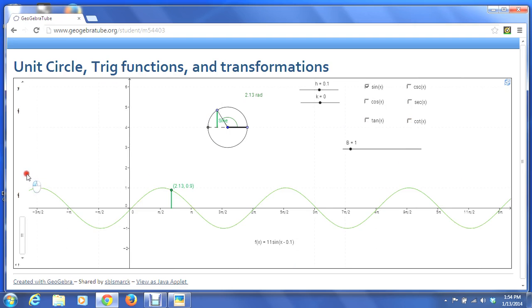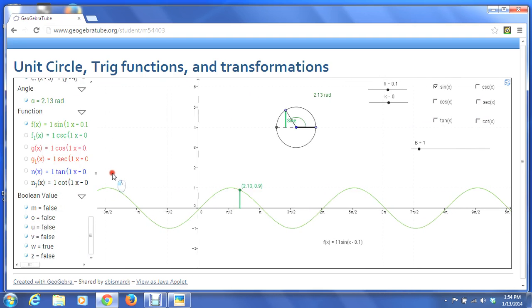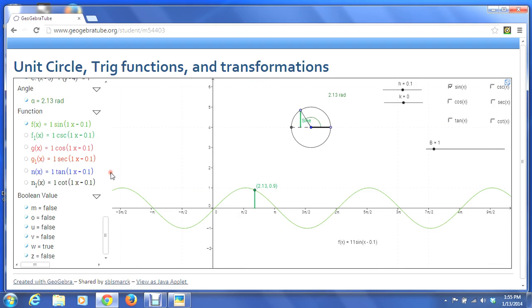Next, I'm going to pull this view over a little bit so we can see what these functions look like. There are other things on this applet that we can mess around with. We have this H slider, the K slider, the B slider, and we actually have another slider. If I wanted to, I want to shift or manipulate this sine function. Right now, this sine function is a periodic function, and that's because it repeats itself. It goes an upper hill and a lower hill and back to 0 every 2 pi. Then I repeat that pattern again and again and again. But I can shift the period.